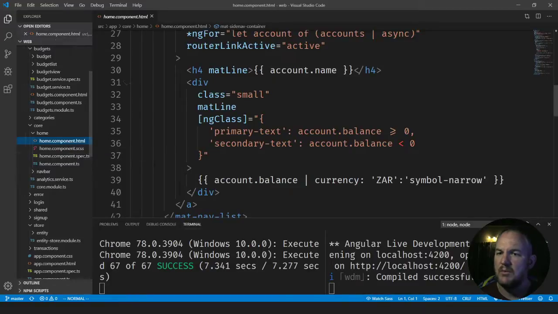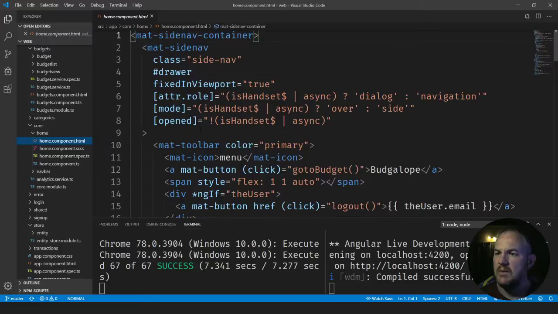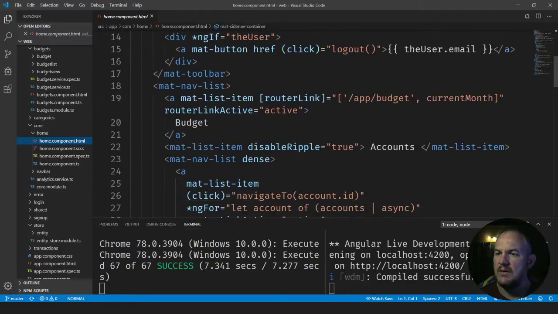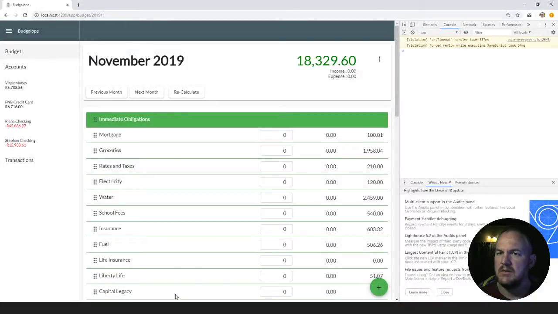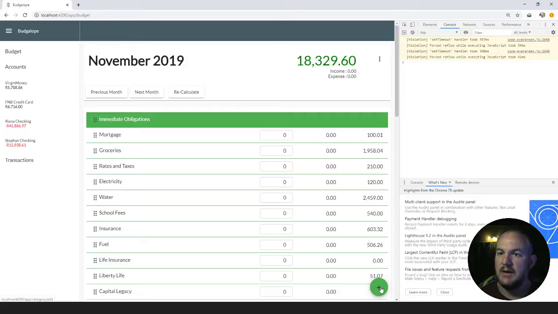Let's go to the home component, double check this. So this page is the home component, yes, and then this view is the budget view, and then here we have add a category, which is not very descriptive if you look at that.